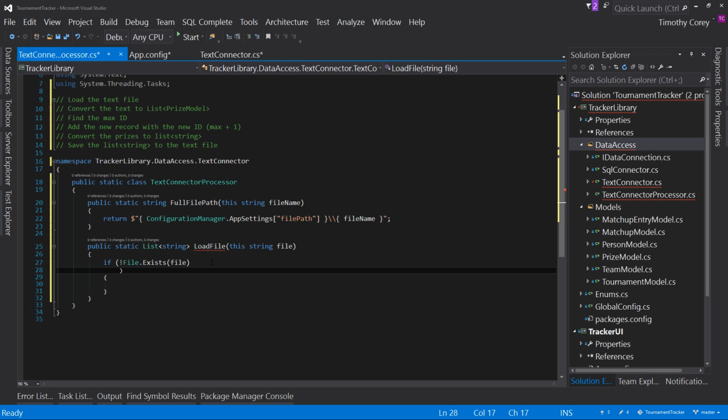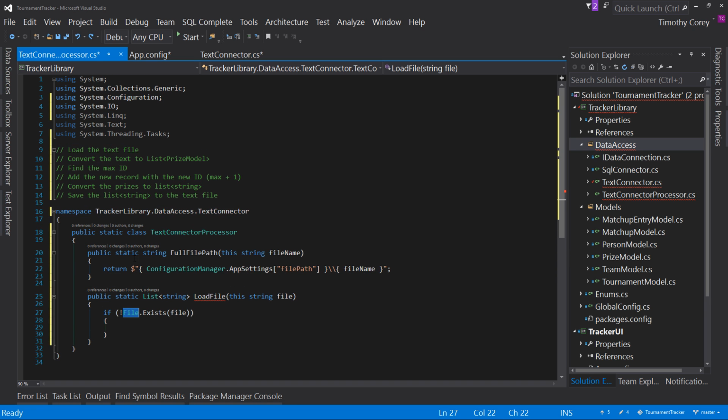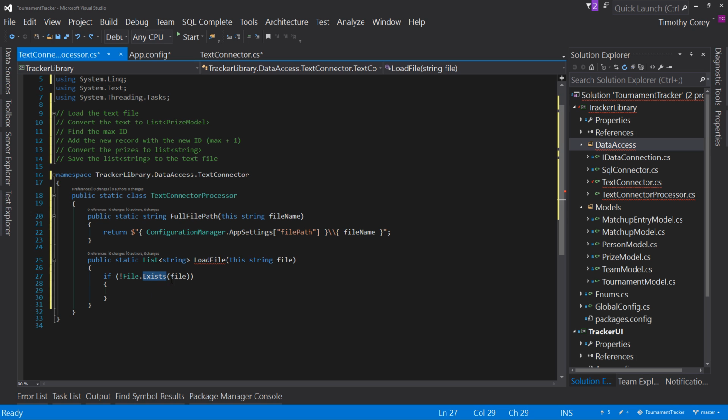Okay, so what this is, it says this method right here, File, which is built into Microsoft, it's in the System.IO namespace. So System.IO.File.Exists. The Exists returns a Boolean, a true or false. We pass in the full path to the file, and it's going to check to see if that file already exists. And I'm saying if it doesn't exist, that's the not in front of it.